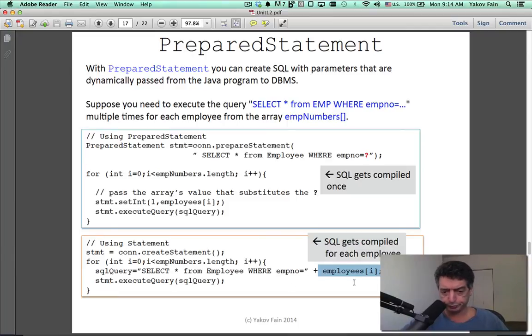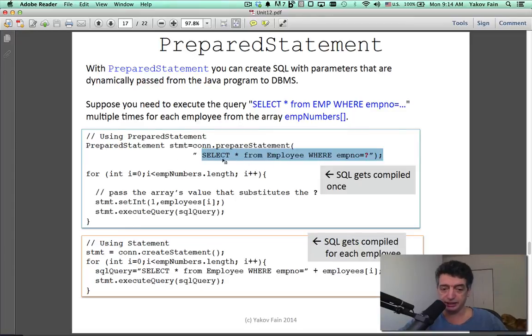So in this case, the SQL would be recompiled. This string would be recompiled every time for every employee number. We don't like it. What we want to do instead is compile the statement once, and it can be done using a so-called prepared statement. See this? We are not using statement, we are using prepared statement.